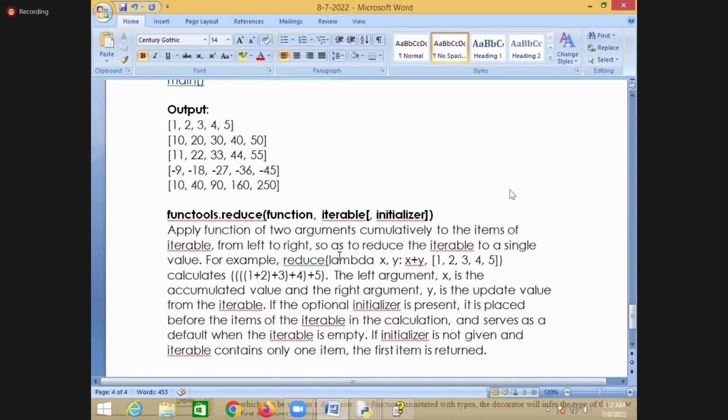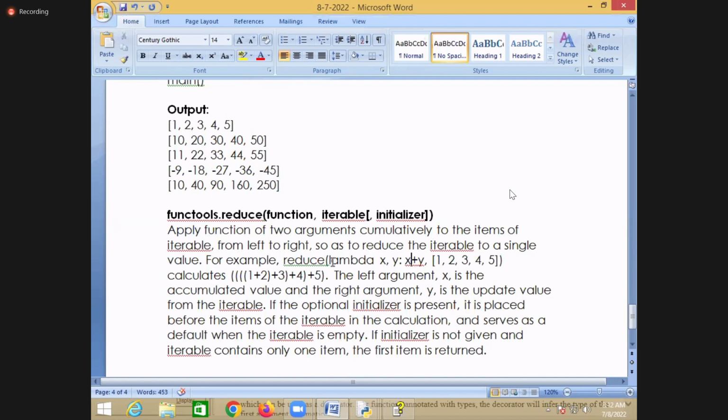From left to right, so as to reduce the iterable to a single value. For example, reduce lambda x comma y, x plus y, on 1, 2, 3, 4, 5.